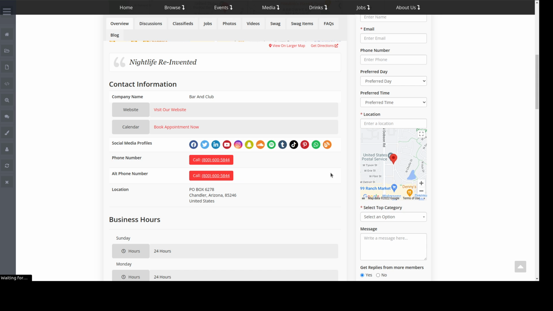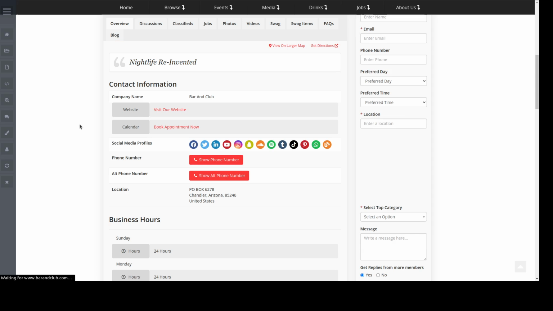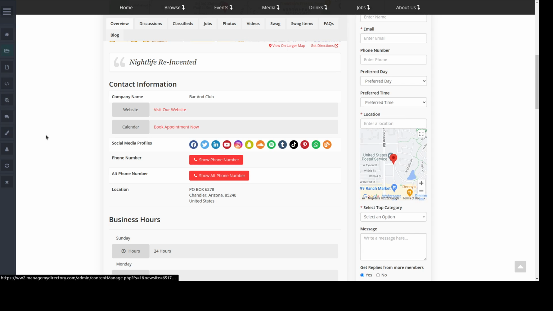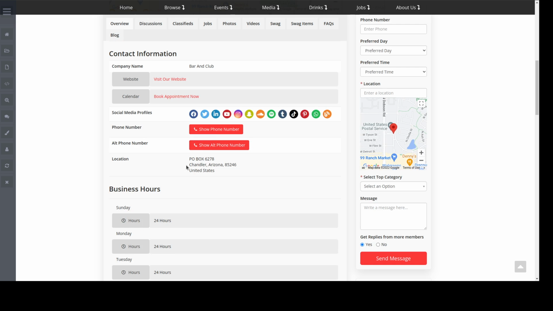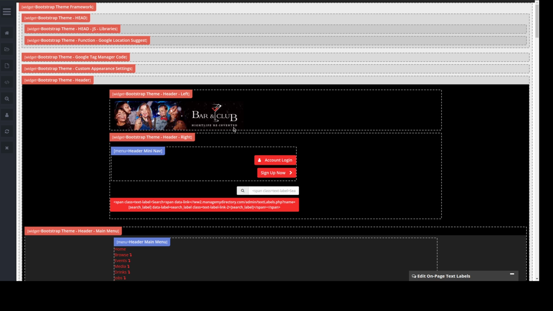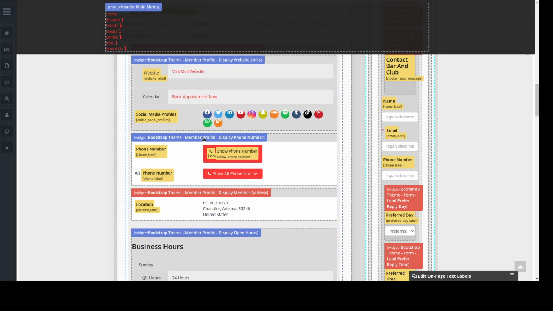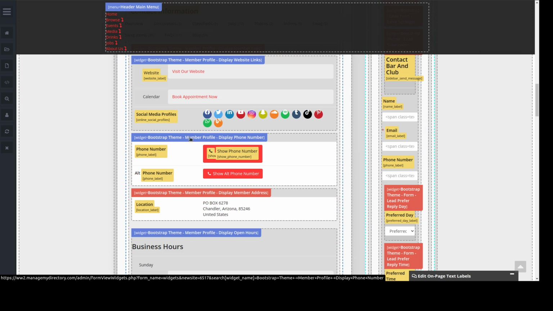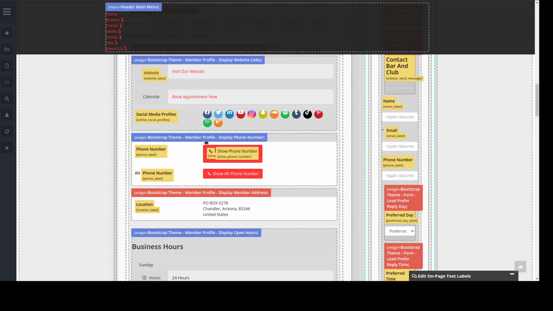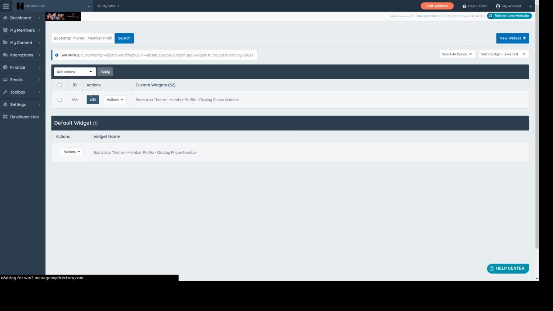He doesn't want that. So what you do is, as the admin of the site, meaning with the sidebar here, you click on Show Widgets. Once you're in the profile of somebody that actually has those two, after you've seen, obviously, the first video about how to do that, you check out which widget you're supposed to be editing. So it's this one. Okay, so we go there. Let's see what Brian did here. Yeah, let's edit that puppy.